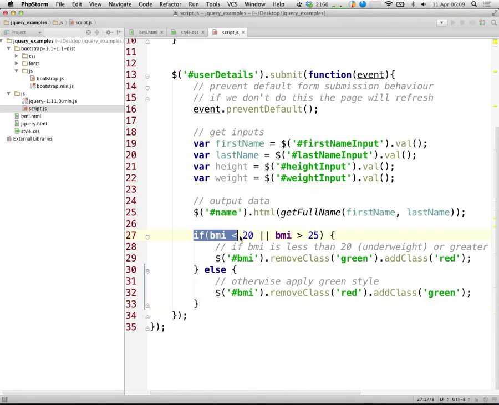This is saying if the BMI is less than 20 or, and these two characters here are the pipe symbol, which means or, if the BMI is greater than 25, then that's in the either underweight or overweight range. So if so, with that BMI paragraph, remove the class green and add the class red. Otherwise, with that paragraph, remove the class red and add the class green. Red and green are going to style it, well, we'll see.